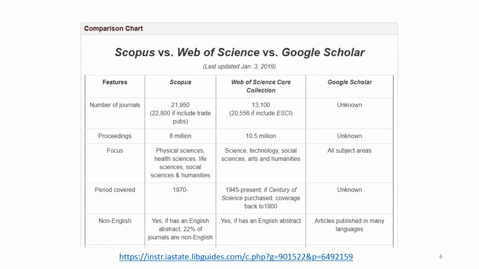Some of the journals, Malaysian journals as well, like Sains Malaysiana, require the authors to write the abstract in Malay as well. Arabic, French. Web of Science, yes, it has an English abstract. For Google Scholar, articles can be published in many languages. You can search from Google Scholar.